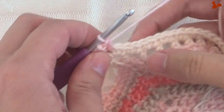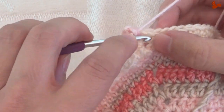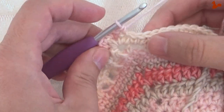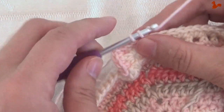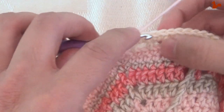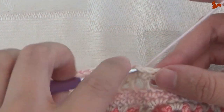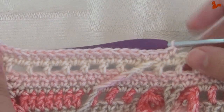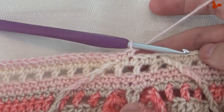Going to skip the first stitch, skip that stitch, and then come to the second, work a double crochet, and that's the first of 19. So that's 1, 2, 3. When you have 19, you'll be about halfway. So work 19 of these. 19 double crochets, and now you're halfway along your edge, and you see it's the butterfly.